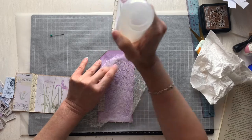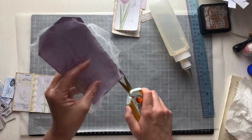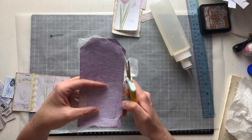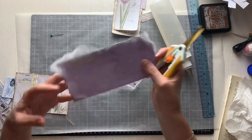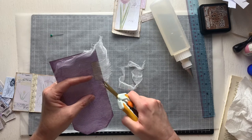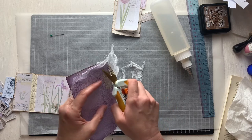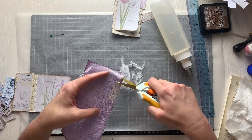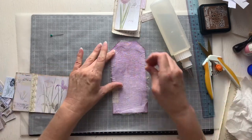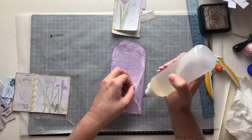Might pop a little bit of glue under there, and I'm going to trim off some of the excess. Now I do want some of this to show, so I'm hoping I can trim like that. Okay, so how does that look? I'm going to add some glue down here. Perhaps some more along here.